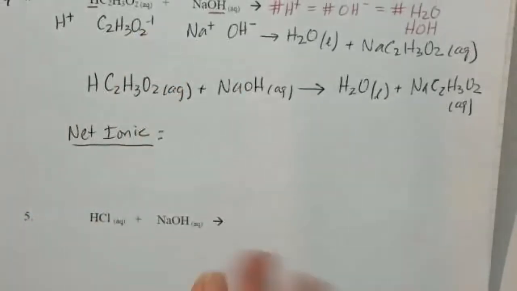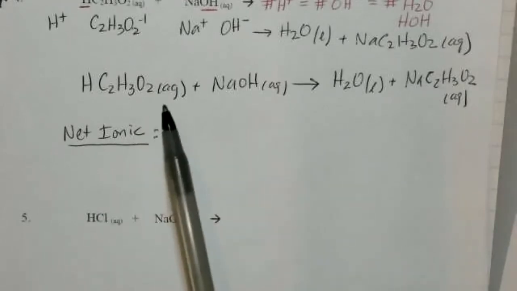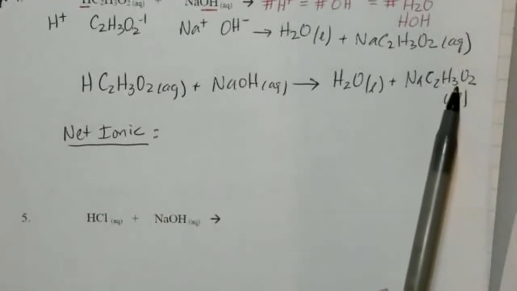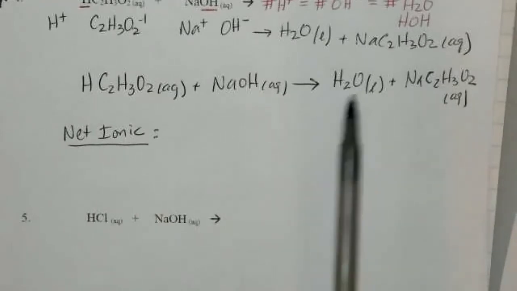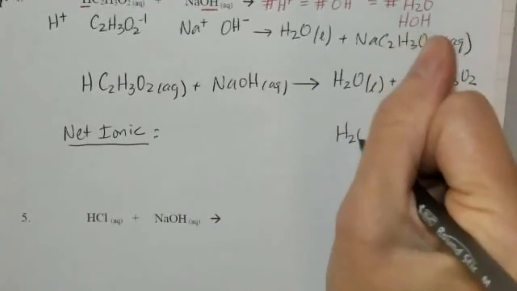quick. Normally what we focus on with the precipitation reactions is, right, what we talked about was you show what makes the solid. And you would look at this and say, well, I didn't make a solid. So what do you want me to do for net ionic? The aqueous substances do split apart, but the water stays together. So instead of showing what makes the solid, we're showing what makes the water.